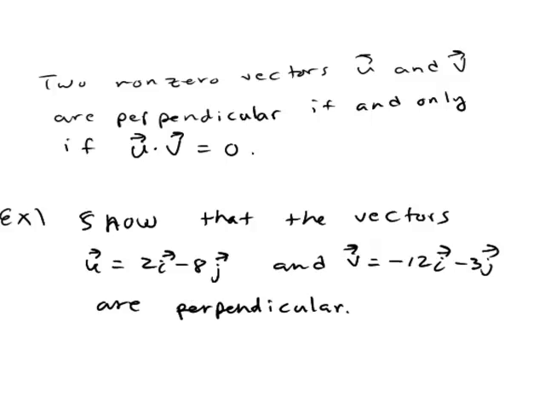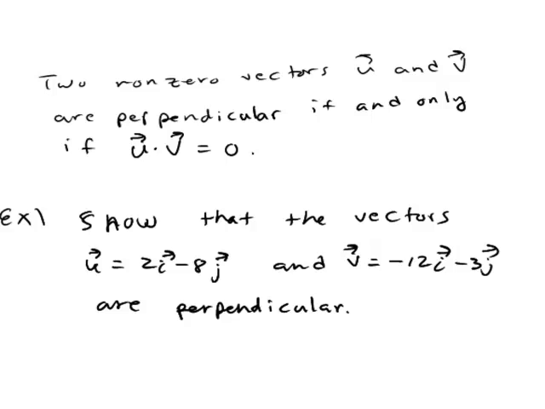So some people make a mistake by thinking that a picture is good enough. Now, when you're asked to show something, it's kind of like you want to prove something, and a lot of the times, not all the time, a picture is not good enough for proof. And they're so subjective. So you might graph these vectors, and depending on how your scale looks, they might look perpendicular, they might not. So a picture is not good enough to show that two vectors are perpendicular.